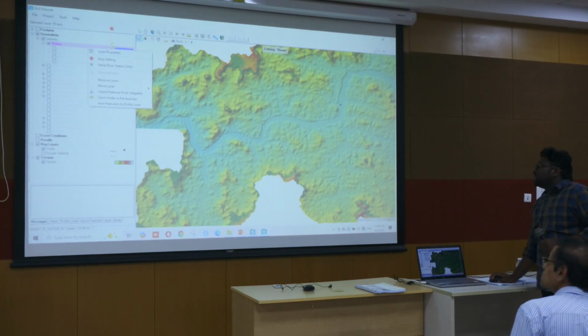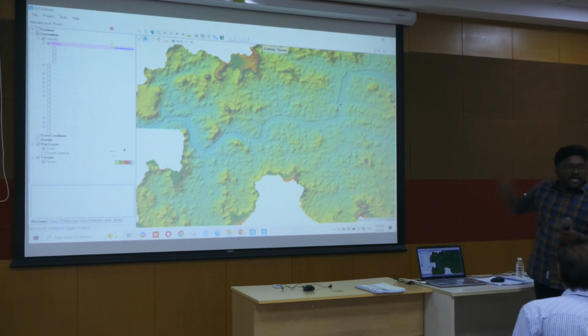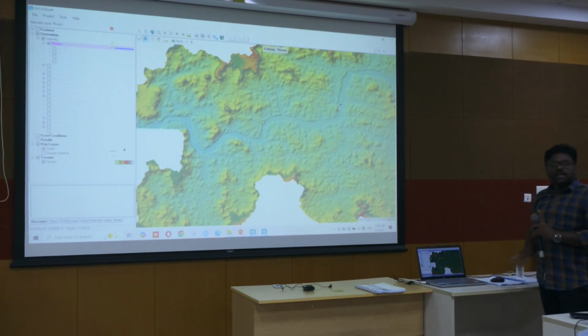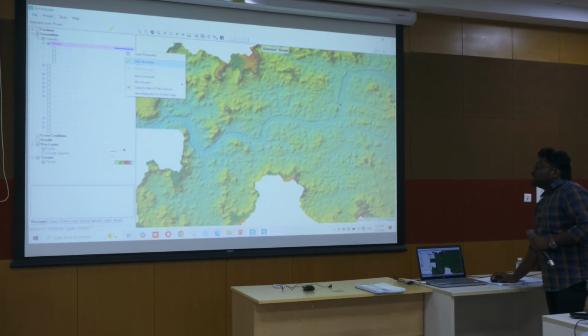Now it is already started. So just click somewhere below this point, not above that point, because we have the data below this point. Okay. Right click, edit geometry, then start below this point like this.